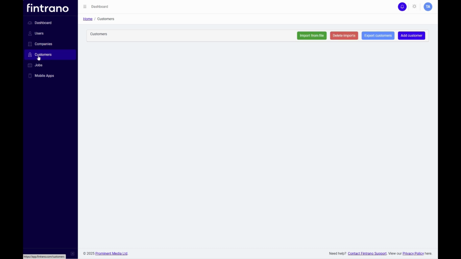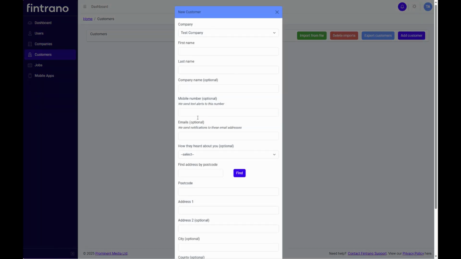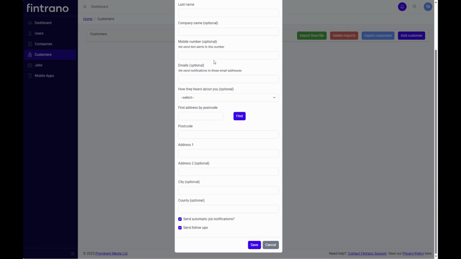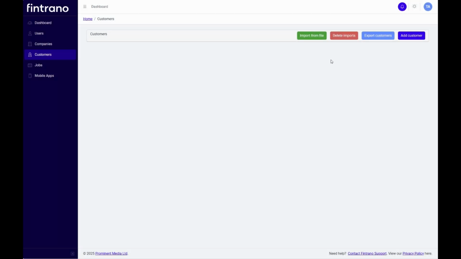So here we have a customer list, and at the moment you have no customers. There's 2 ways to add a customer. First one is just click this add customer button, and there's some details you need to fill in. You don't need to fill this whole thing in. The only 4 that we have to have is first name, last name, postcode, and the first line of the address. Obviously, it's very helpful if you can provide an email and or a mobile number, because that's really where the value is. But if you don't have it initially, you can still create the customer and add it later.